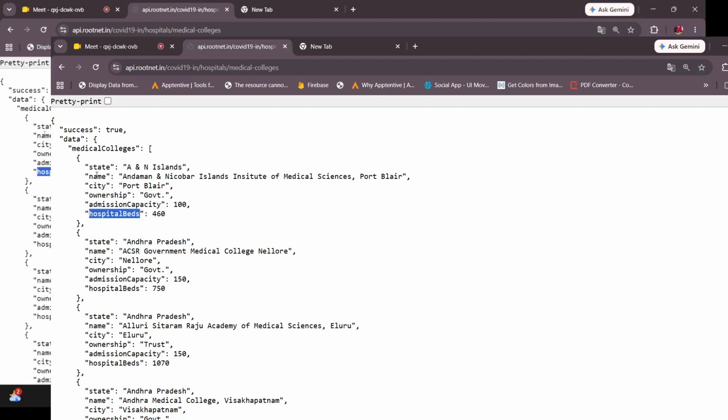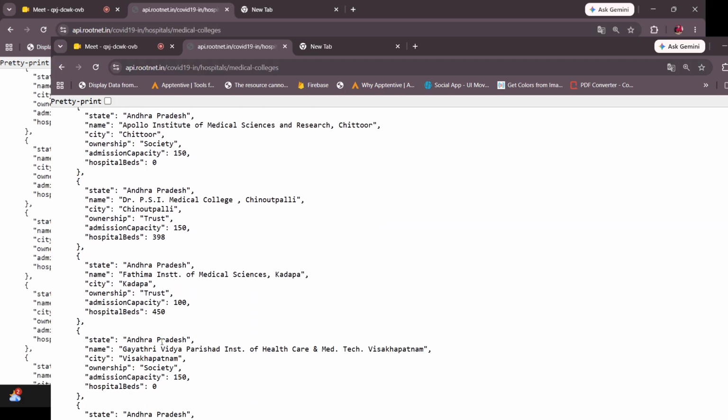One, two, three, four, five, six different lists. That list you have to put into a dictionary, then a data frame, then a series. Okay. And then you can apply some kind of filtration, like which colleges are owned by the government. So all the government ones will be covered. Which are owned by the trust.